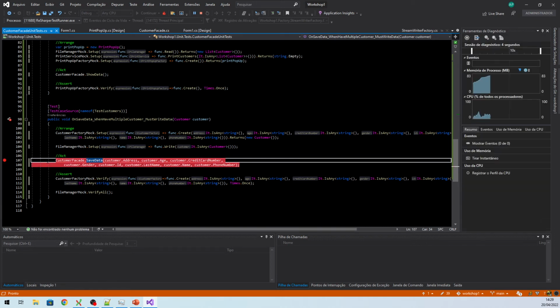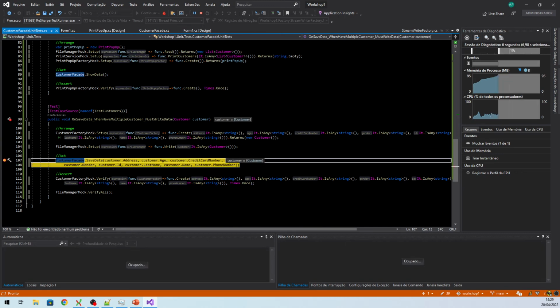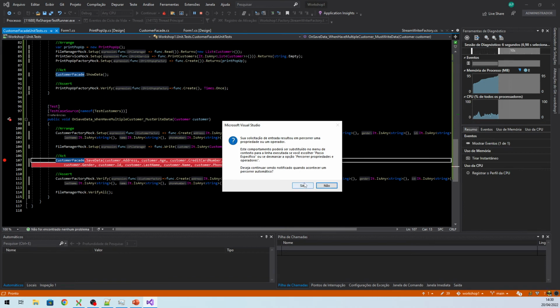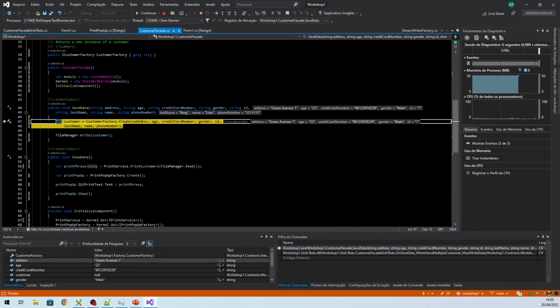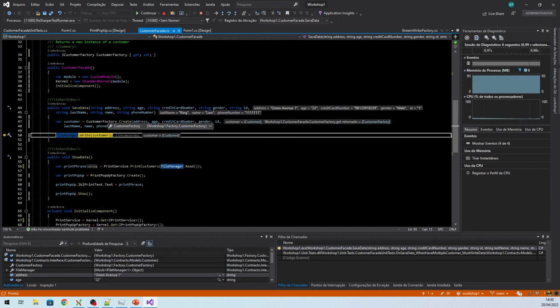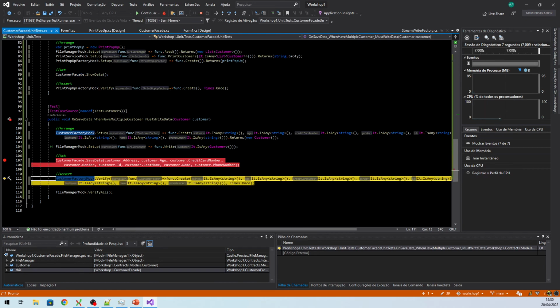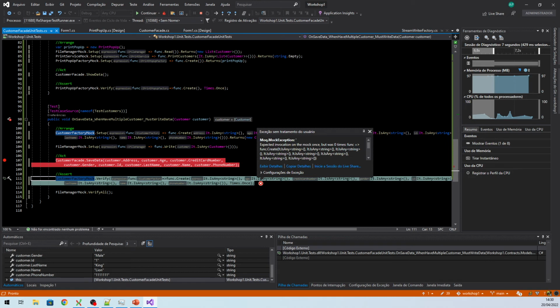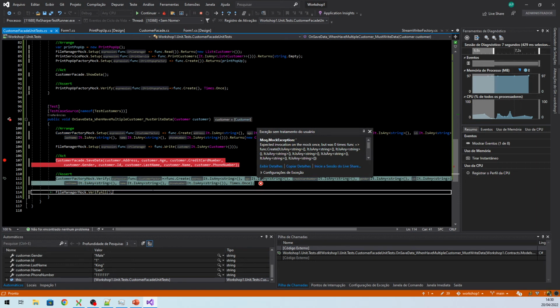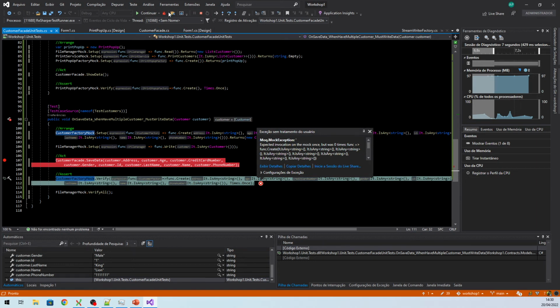I just put a breakpoint here. I press F11, sorry, F11, and see what's happening here. So customer factory is being called. It's telling me that the customer factory mock is not being called.